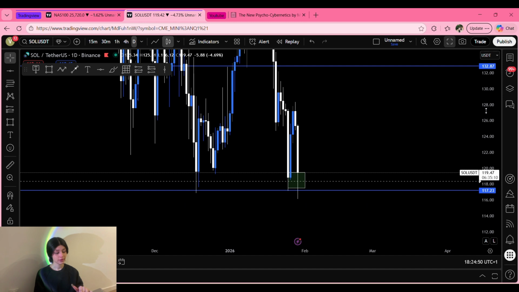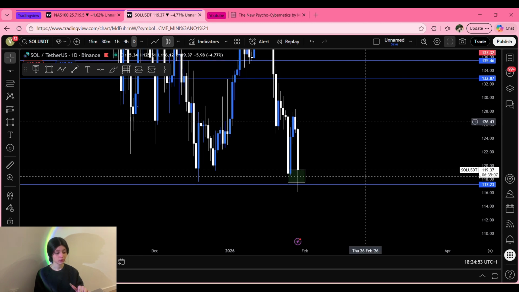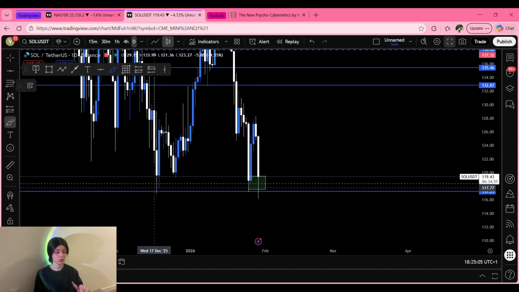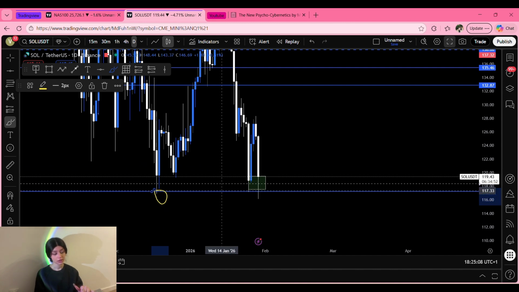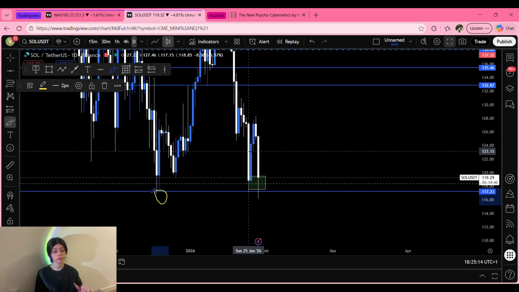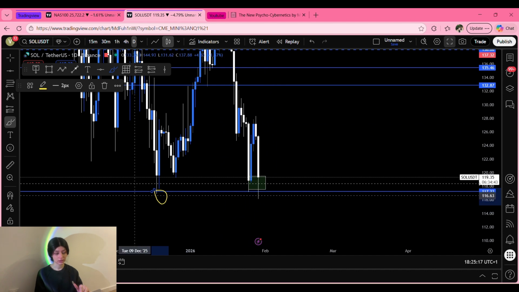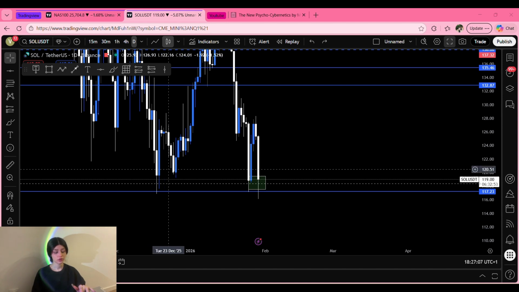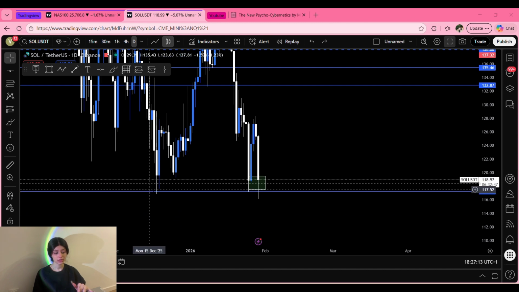So first things first, we did have a drop all the way down here, and we see that we didn't really sweep liquidity from the very lowest point. We only went down here, and yeah, we did have a reversal to the upside, but we still dropped lower to sweep the final liquidity. So a very important thing is, when you see this, this is your area of interest, and the price, as we can see, did not go all the way down here. It still reversed from the key area.